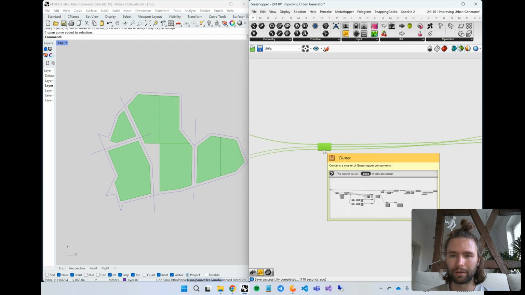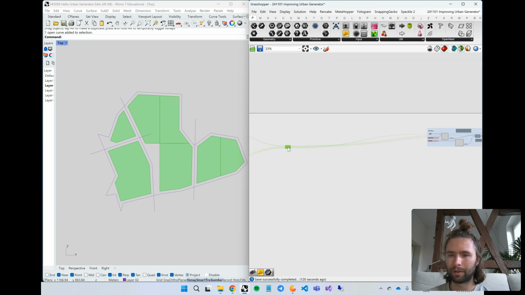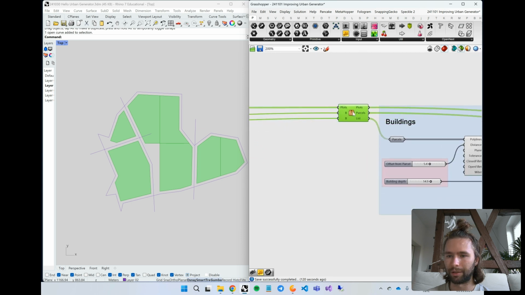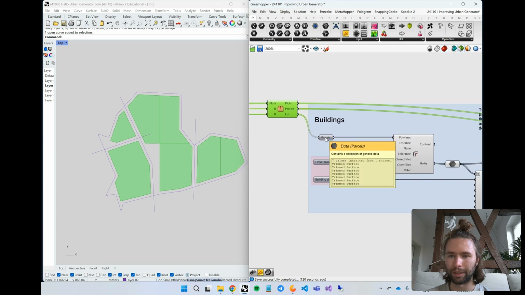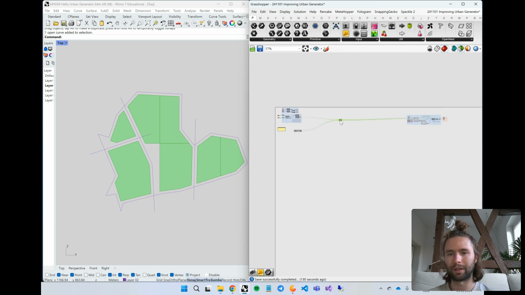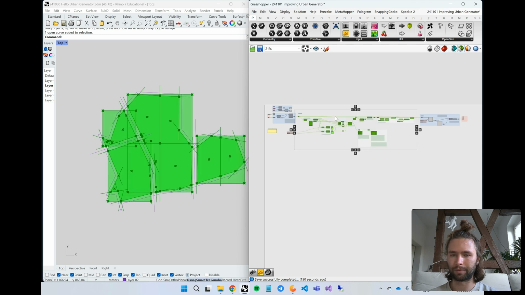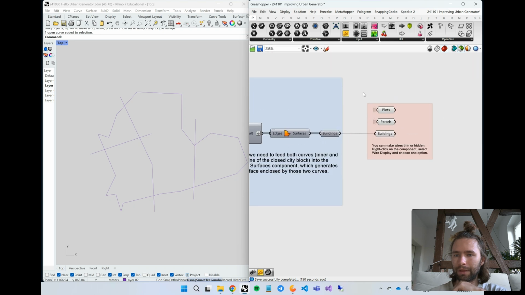So now the only thing which bothers me is that I have three different outputs. Let me check what they are, because I actually thought I would only get one output. So I have one parcel, and this one is correct. And okay, I was connecting my output plots and parcels from somewhere inside this group. So I will press Ctrl Z until my cluster dissolves back into this group.